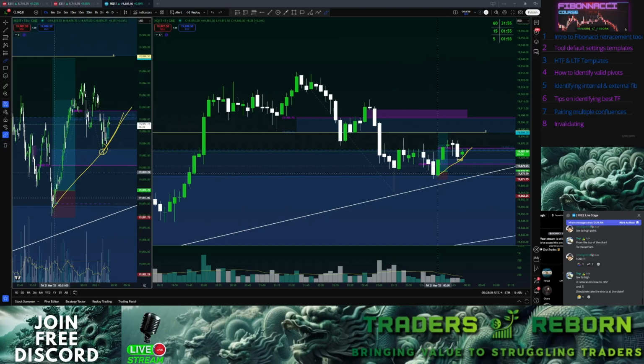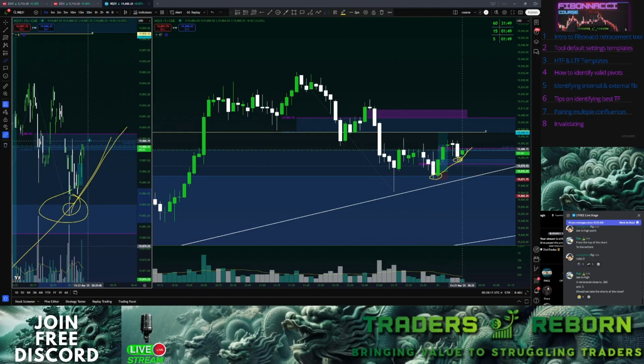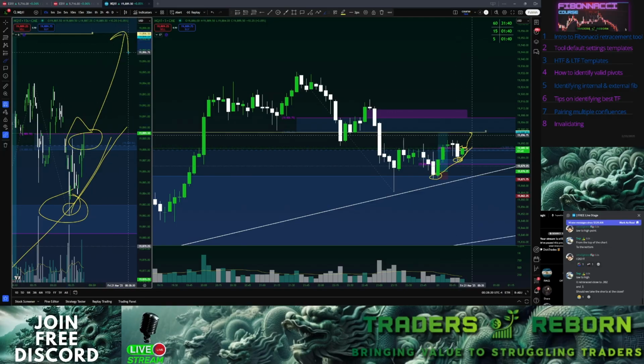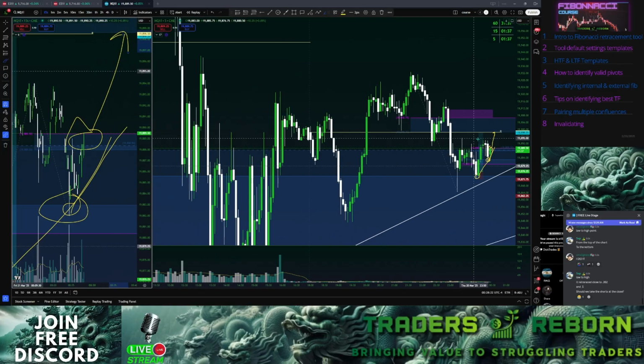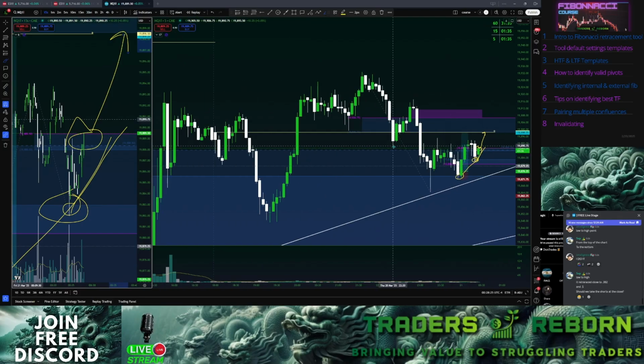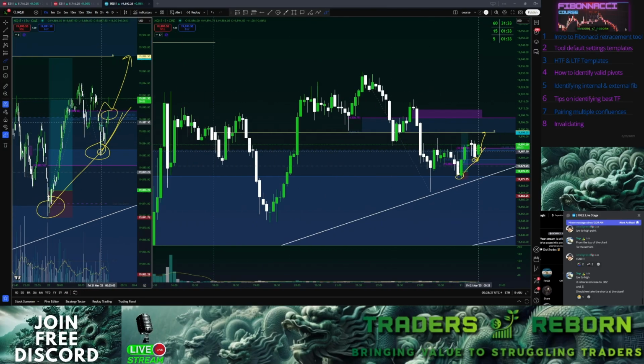This is off of, look, this is a fib, this is a lower time frame fib, and this is another lower time frame fib. You see, look what's happening, right? Now it's going up, and it's going to go to the daily print, which is our 5 minute level, right? Look right there. See how it's going?